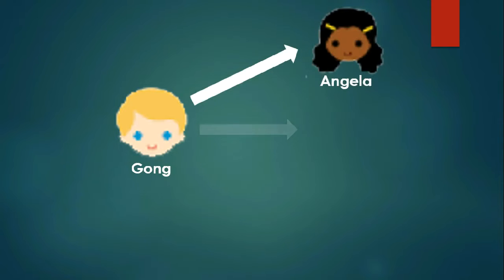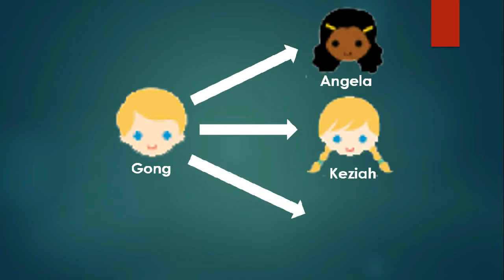Gong, on the other hand, thinks he needs to be on top of the pack. He likes to collect, then select. To make sure he gets first date, he asked Angela, Kesha, and Alexa without the 3 girls knowing that all of them are being asked out by the same guy.